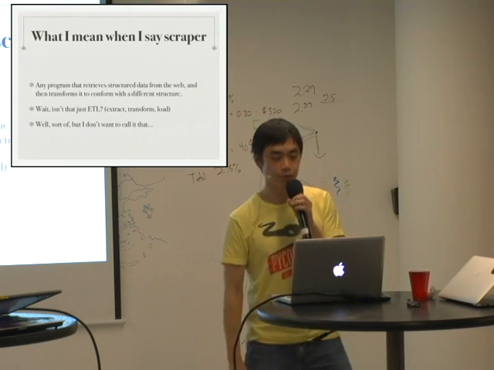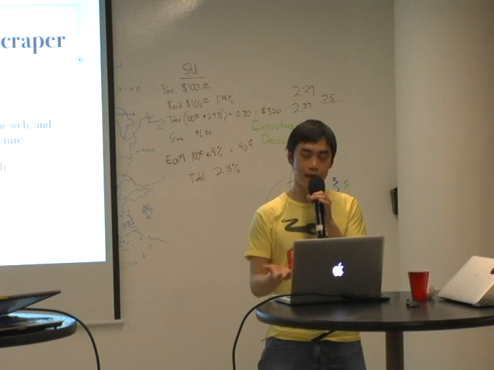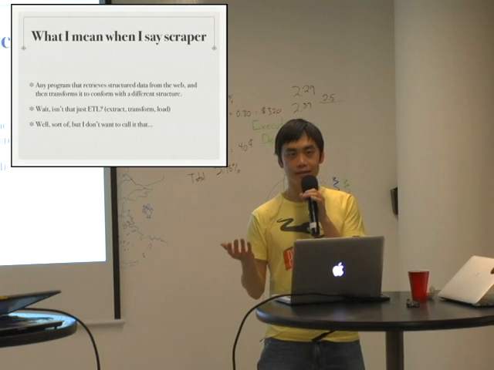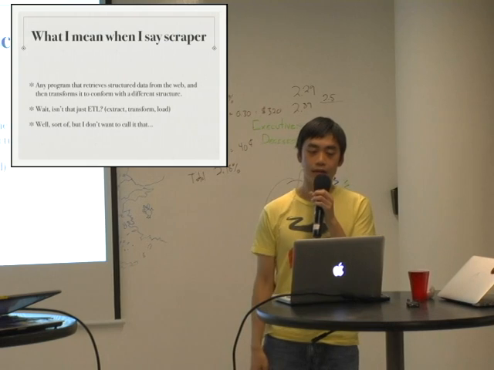This is the thing that people might disagree with me on. When I say scraper, I really mean any program that retrieves structured data from the web and then transforms that data so it conforms to another type of structure. If you've been programming for a while, you're like, wait, this is just ETL, right? Extract, transform, load? Yes, actually.